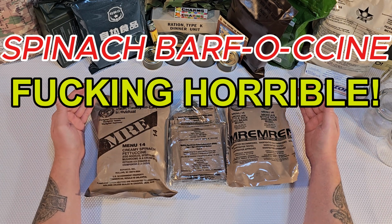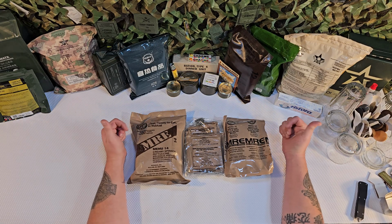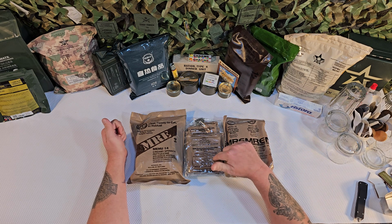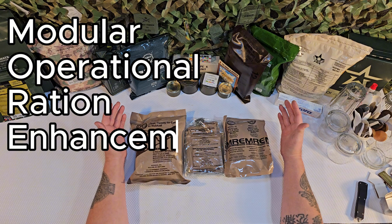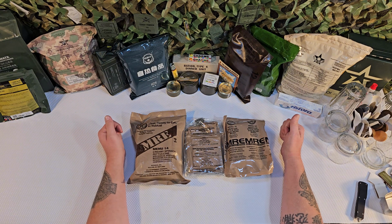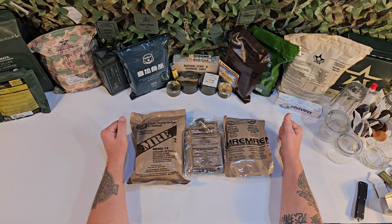But we're going to go for it anyway because they're both menu number 14, and just because I'm hangry, because this is going to be my first meal of the day, I put in a M.O.R.E, which is a modular operational ration enhancement. So we're going to crack into both of these menus. We're going to see what is contained in each one. We'll see if anything is still edible in this old menu number 14.